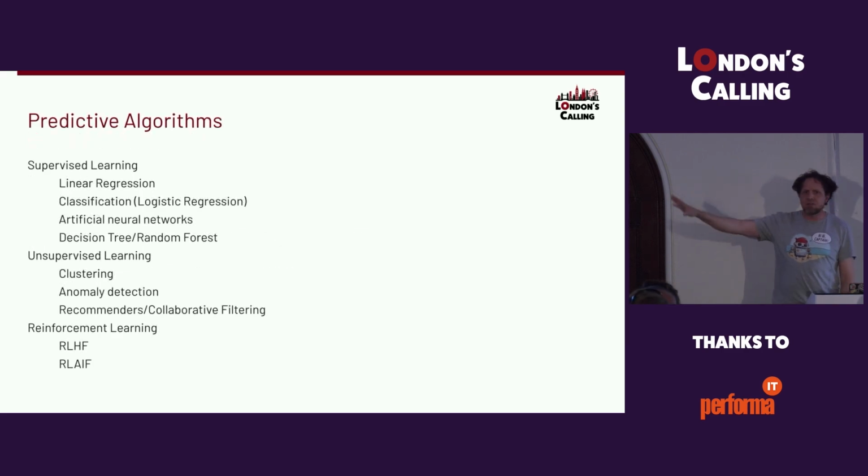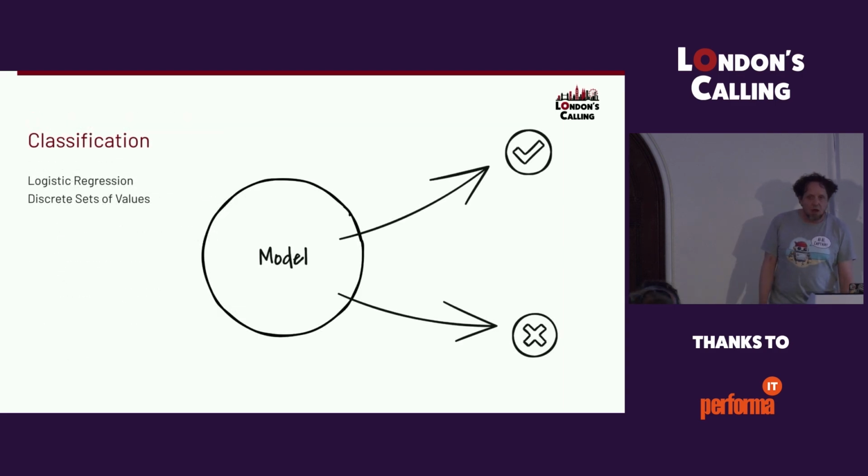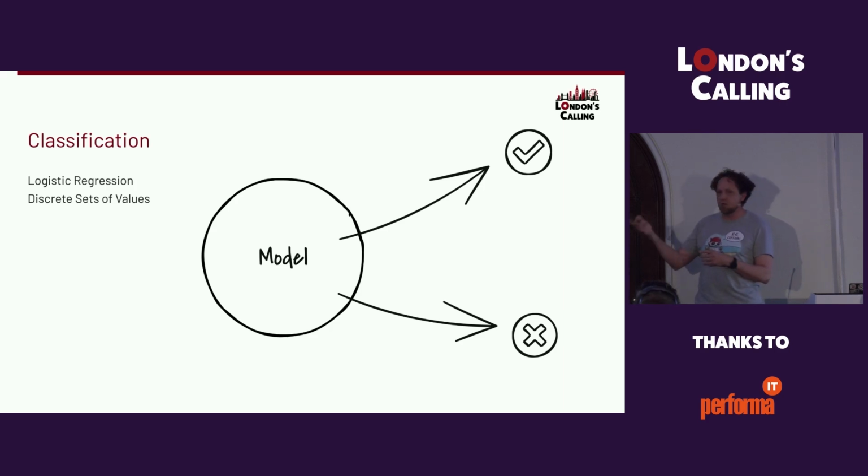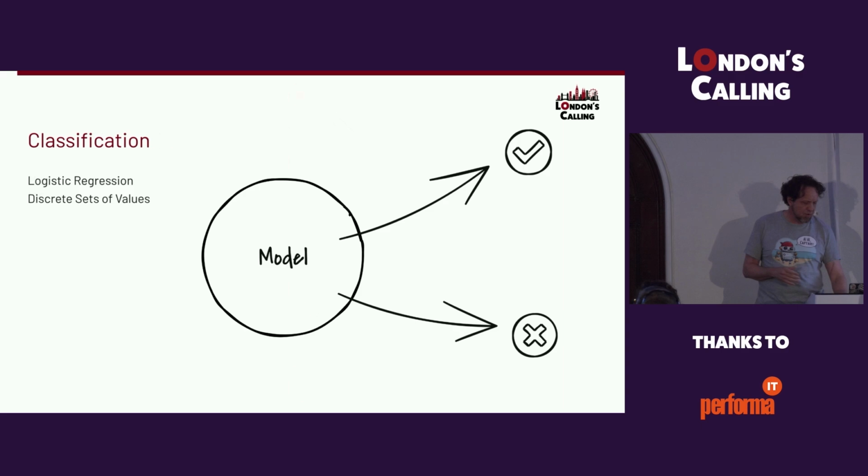I'm not going to read through this entire list, but I put this up here to just reference where some of the things you may have heard of fit into these different categories of machine learning. Classification is a pretty standard problem, and there is a very simple classification algorithm called logistic regression. In practice, this doesn't get used a lot, partially because linear regression can also be used as classification as well. And so in the end, this isn't a model type that gets used very frequently.